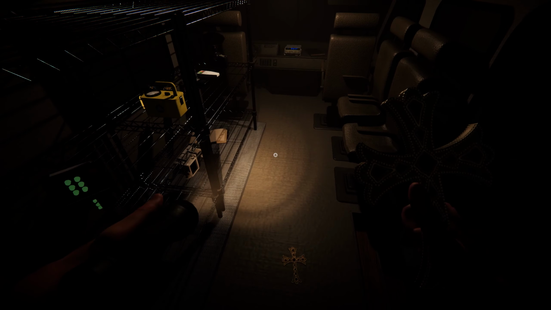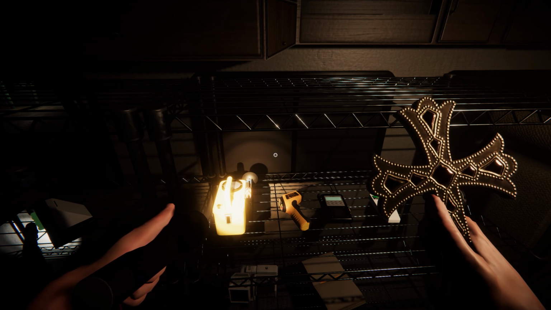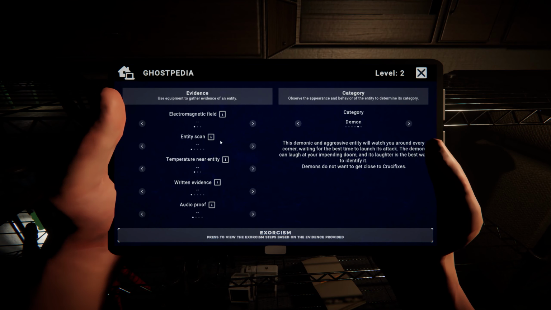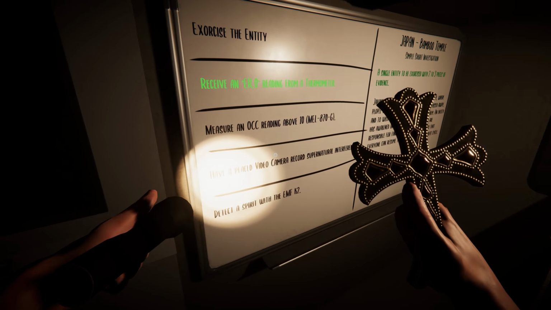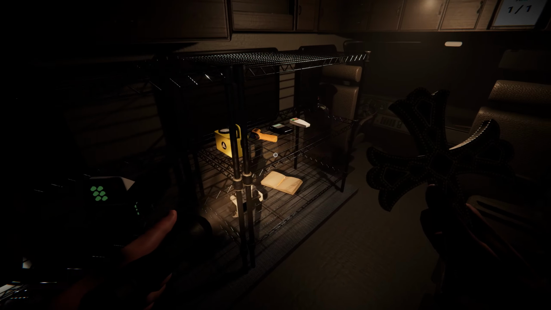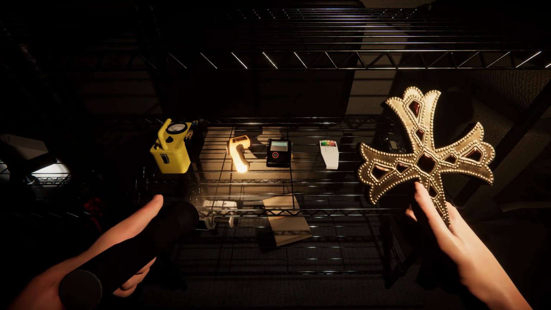Alright. So, we don't need this anymore. Let's take a look at Ghostopedia. So for temperature, we got 0. And we did get the bonus one, which is that air 0 reading. I guess spirit box.